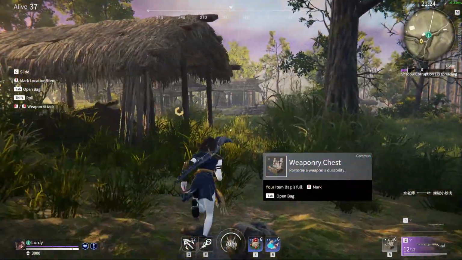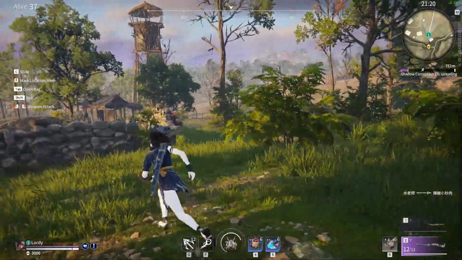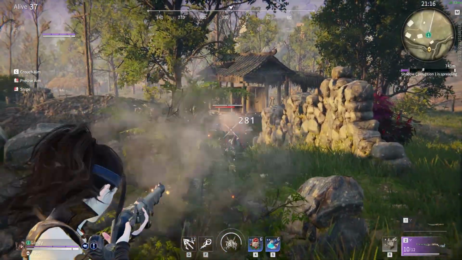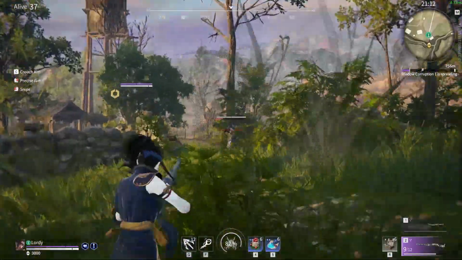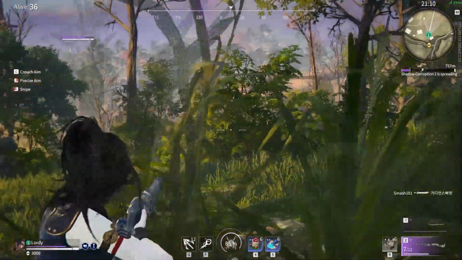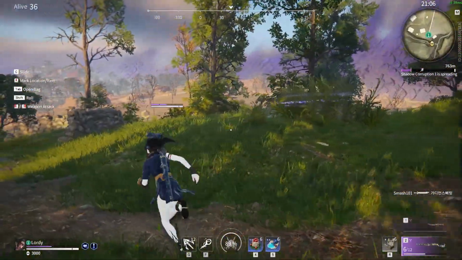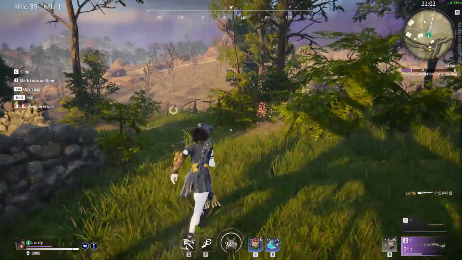Someone's here. Hear gunshots? Am I getting shot? I can't tell if I'm getting shot. Is that a player? That's a bot. That's guaranteed a bot. So we keep our distance here. So we end up getting hit. They dare attack this sea dog. Well, it's actually hitting me. There you go, nice. The armor piercing does so much damage.